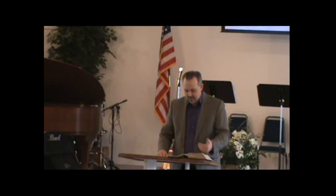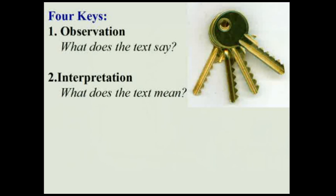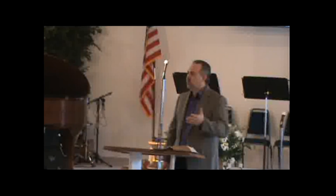We need to ask the question: so what are these men like? We're supposed to honor men like them — so what are they like? That causes us to look a little further in the passage. As we answer that question, it helps us come up with great truth we can apply to our lives. So as we practice observation, we write down what we observe Paul saying about Timothy and Epaphroditus. In verse 20 Paul says he takes a genuine interest in your welfare; verse 22, Timothy has proved himself; verse 25, Epaphroditus — my brother, fellow worker, fellow soldier; verse 26, he longs for all of you and is distressed; verse 30, he almost died for the work of Christ, risking his life.